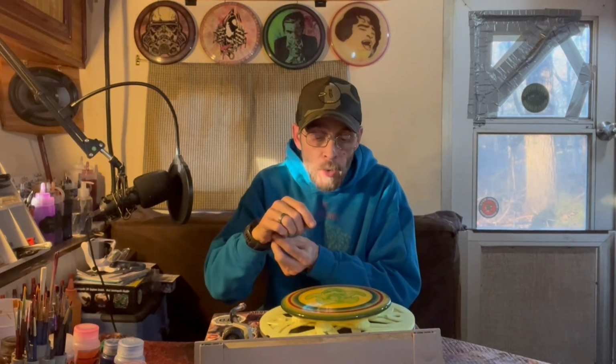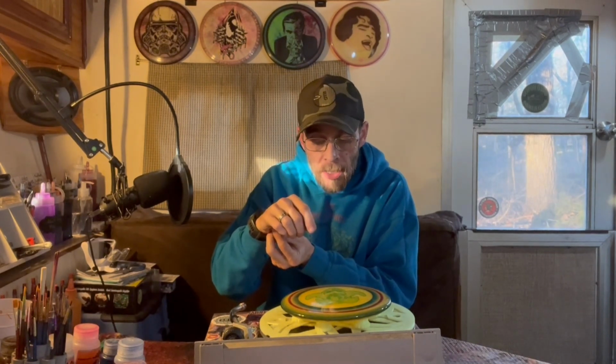Now, on the other side of the coin, the one thing I will say is I was able to do it, but it took a little bit of finagling and practice to get in position to dye around the pegs when the disc was inside of it. But that little bit of ergonomic finagling, I was able to pull off with no problem. The other thing is you just have to make sure that the disc, when it's in there, especially when it's on the inside of the pegs, is level. There were a couple times I was using it where it wasn't, and I had to pull out the level and make sure it was pinched in there level so that the disc, while it was centered, didn't have a wobble in it while it was spinning around. But those two things were super easy to take care of.